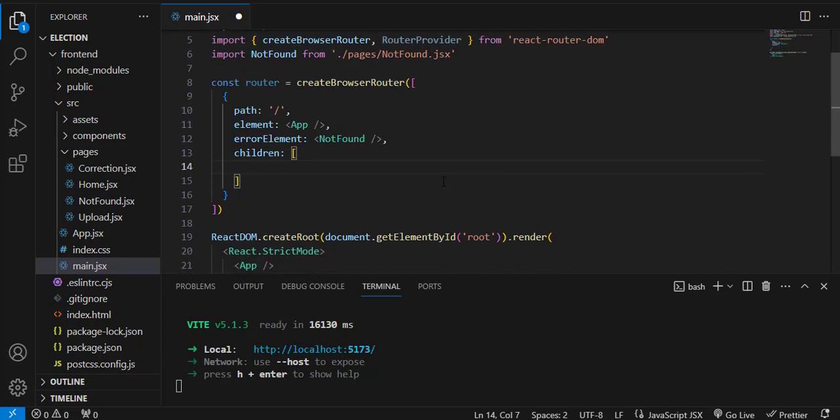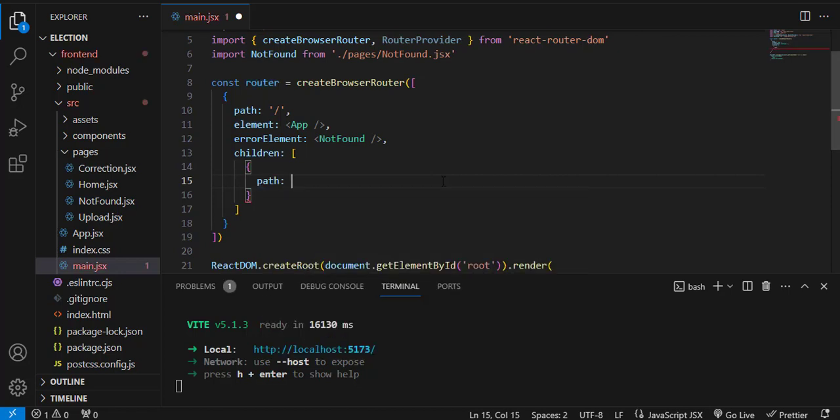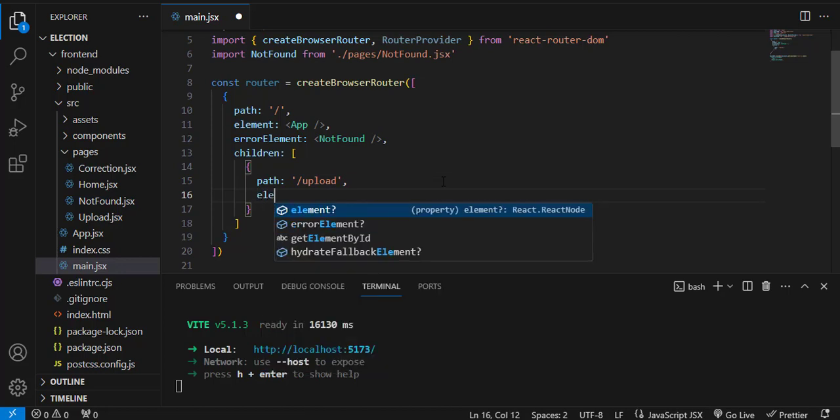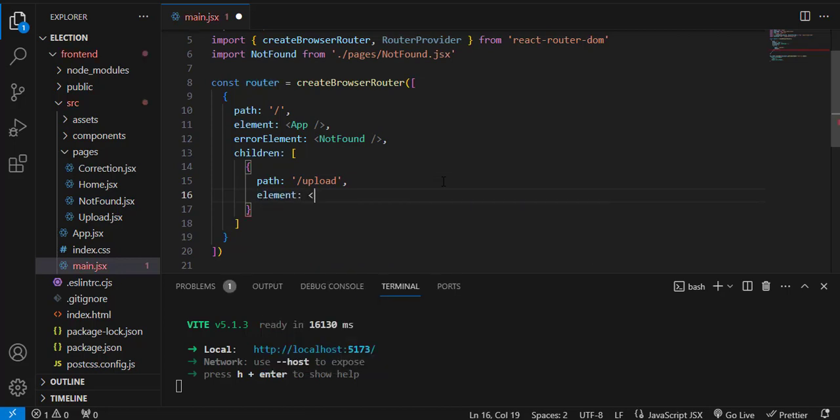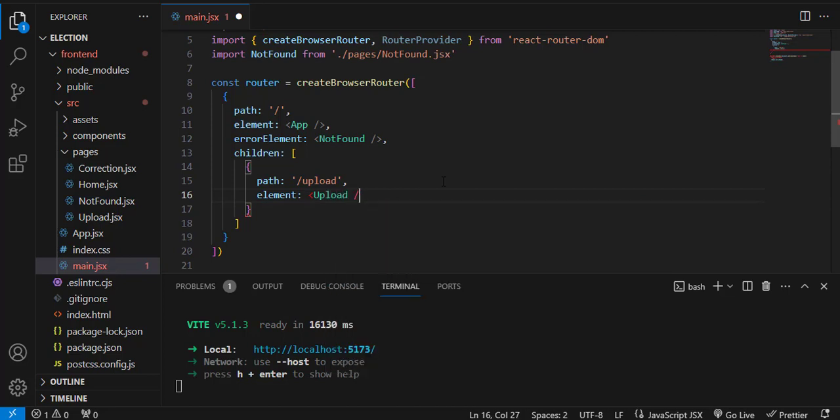And then these children will have their own path. If we have the path which says /upload, then we want to render the element upload, which is a page.